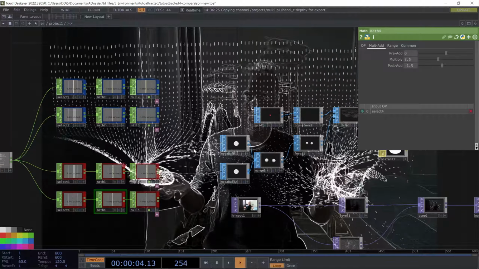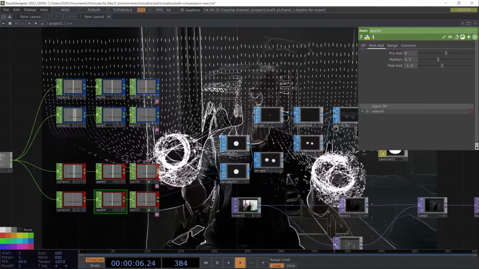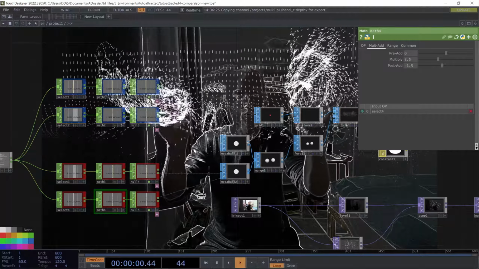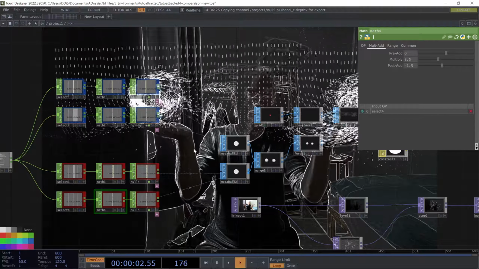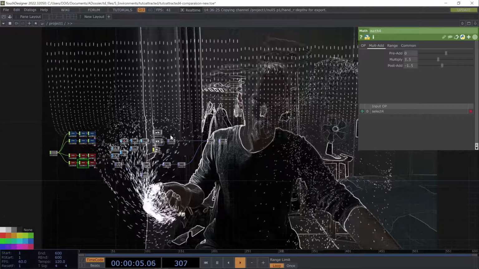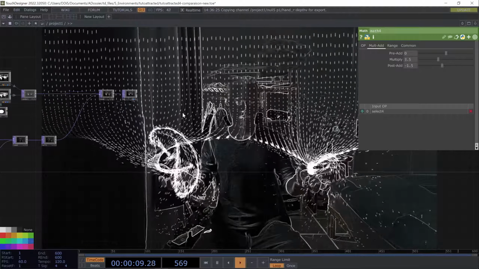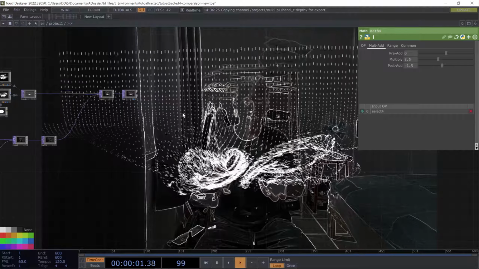So now we should have these particles attracted more or less to where the palm of your hand is. That's what I find the most interesting. So let's just have a look at this. Looks pretty good to me.